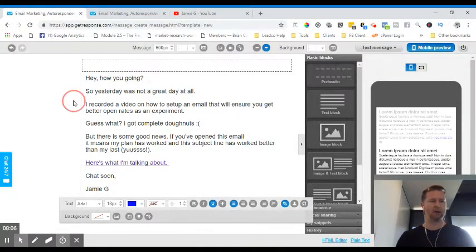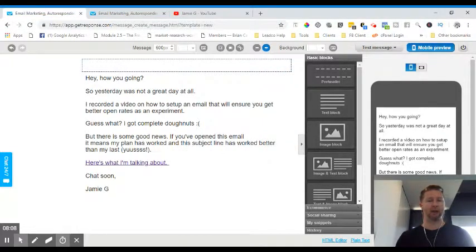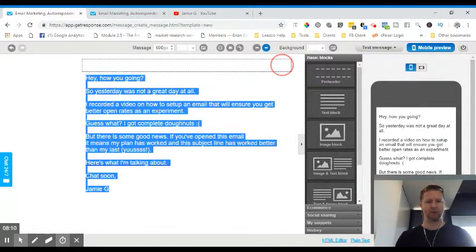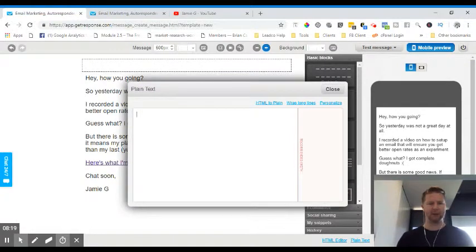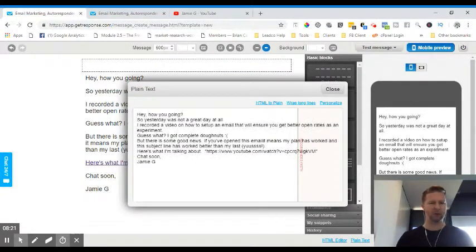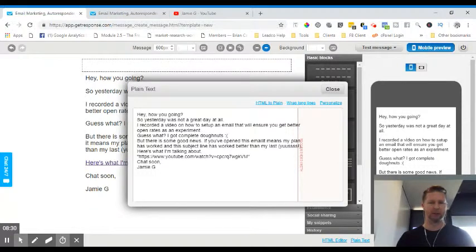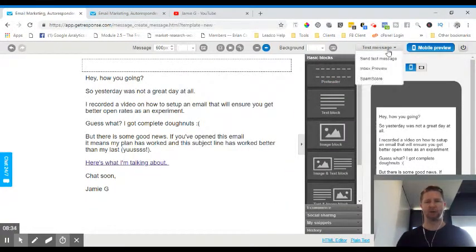It's really just to illustrate a point that you can, I can't get rid of this one for some weird reason. Reads all right anyway, it doesn't matter. All right, if you remember the little trick from yesterday, we've got this thing over here, plain text, HTML to plain, and obviously it goes pretty wide because they haven't formatted it to fit in all windows. So you just click on wrap long lines, and there you go. It's going to condense that down for you, which makes it better for readability.